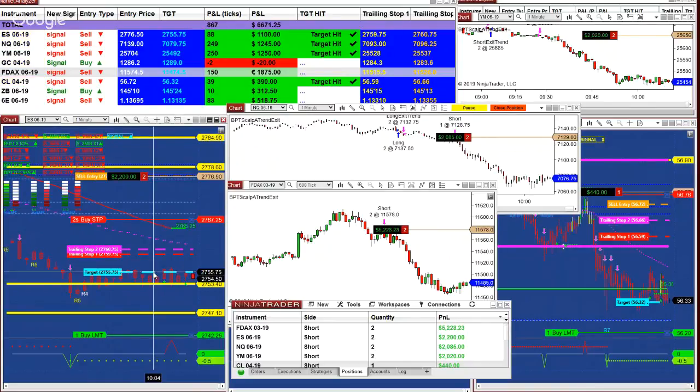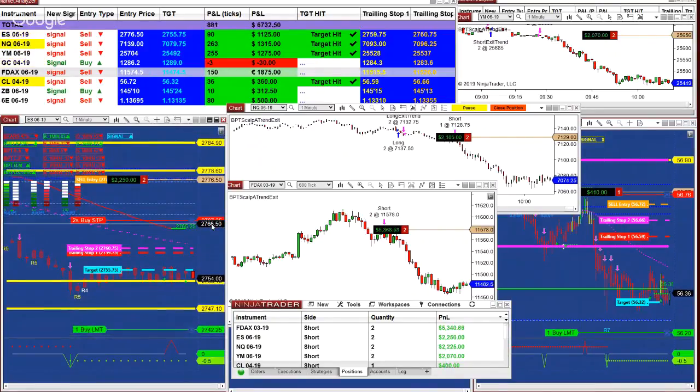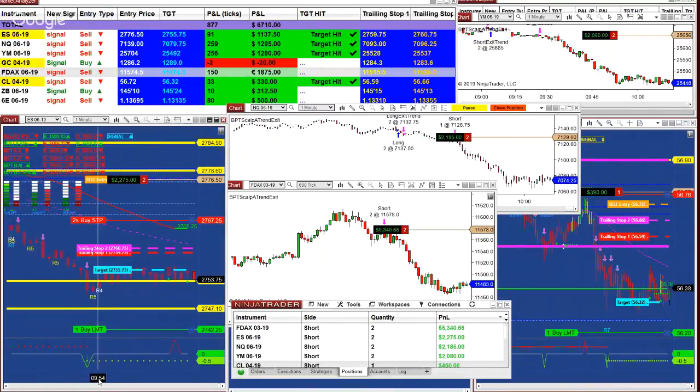It's not just a normal target with a fixed base, 25 ticks or something. No, the entry, the target, the trailing stops are all calculated by the market movement. So today you could have the target here, and the next trade it could be a totally different number of ticks and totally different numbers. So it is based on the market movement. It is a really smart system that does the calculation constantly, and you are updated while you're not doing anything. You just keep looking at your fib lines and trying to see the target.